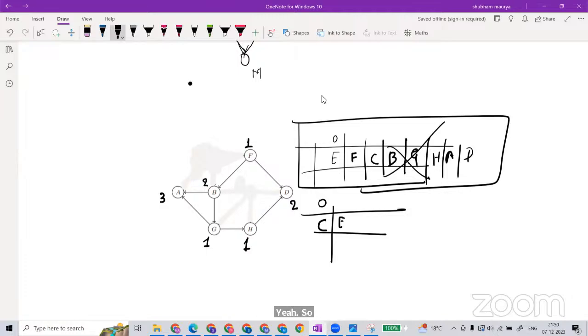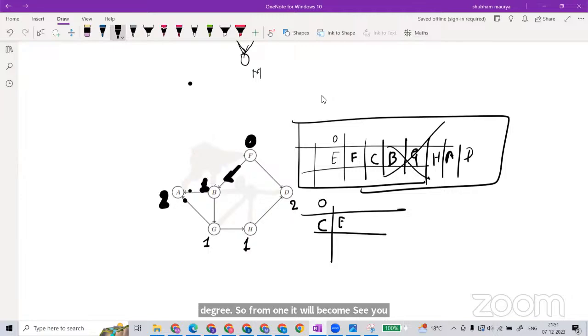So let's update here. This will come from 3. Previously it was 3, now see that there are only 2 incoming edges, so the in-degree is 2 now. And for this one, this edge is removed, so from 2, this is now the only incoming edge, so this will be updated to 1. And for this vertex F, there is no incoming edge now, so from 1 it will become 0.